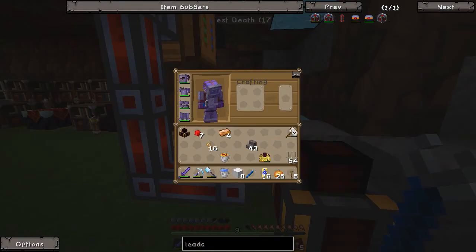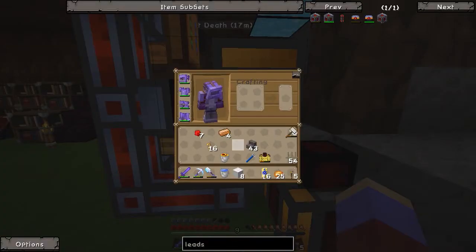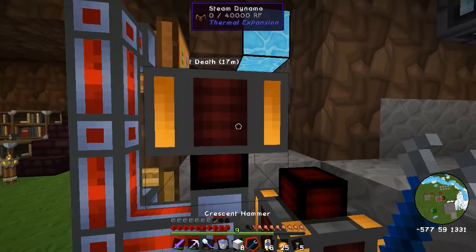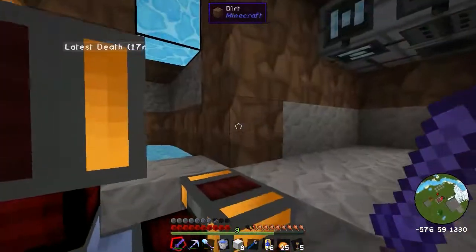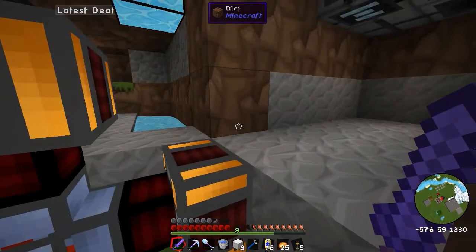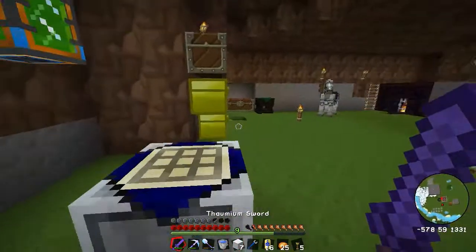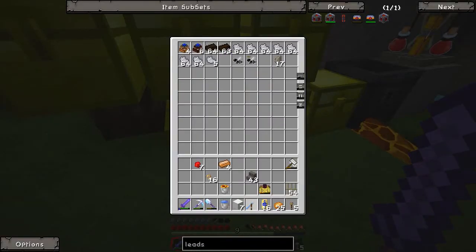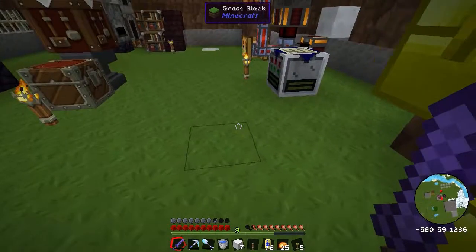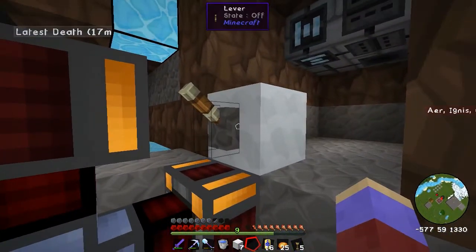No, that was wrong. Didn't want to do that. I just wanted to rotate. Thank you. There we go. Rotate, rotate. Then I need a block there so I can put a lever at the back of it. Maybe in that one. New mini-map, you can probably tell that already.